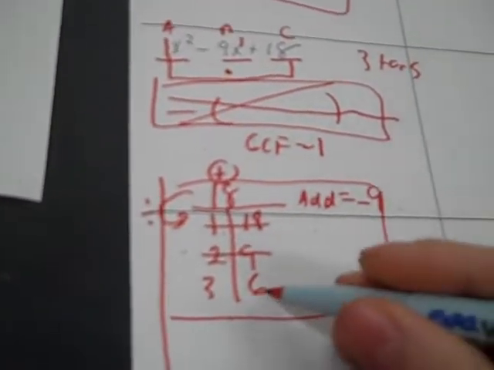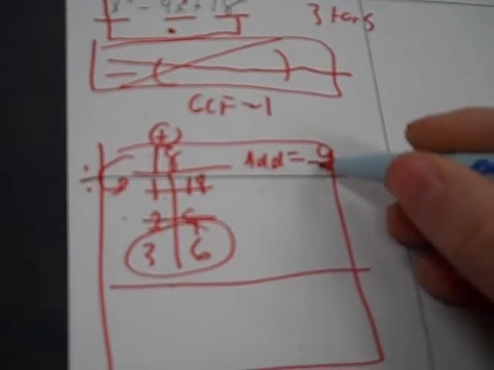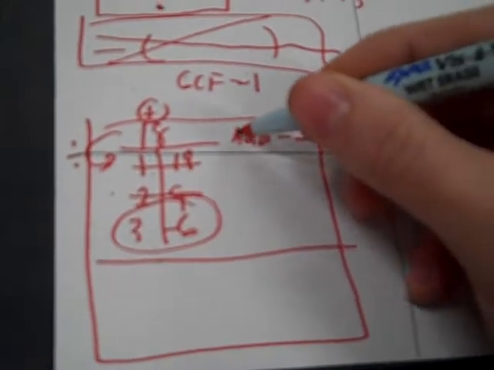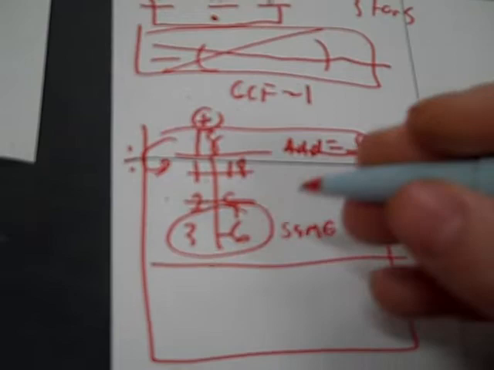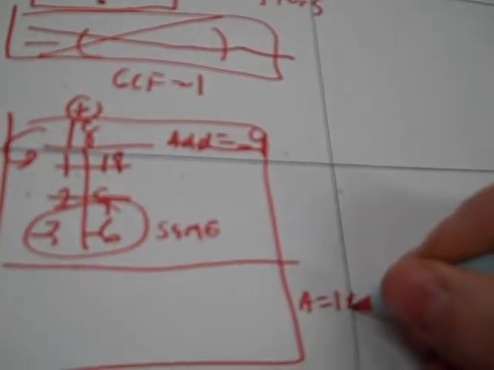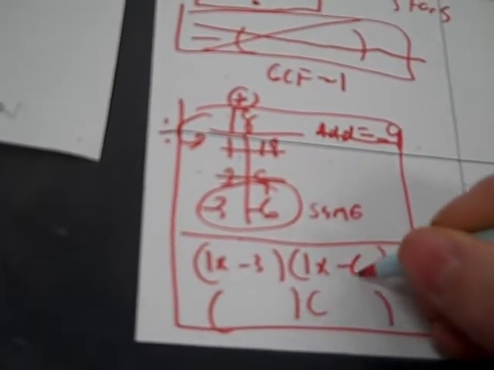18 divided by 3 is 6. 6 plus 3 is 9, so I have found the 2 factors. Now they have to be signed correctly. Since this 9 is negative, then the larger factor has to be a negative. And since I have a positive product with that 18, that means the signs have to be the same. So the same as a negative would be another negative. Now, a equals 1x to the second, okay? So since it's 1, I make 2 sets of parentheses. And I'm going to go 1, 1. Don't put x second, x second. You're breaking the x to the second up, so it's x, x. And minus 3, minus 6.